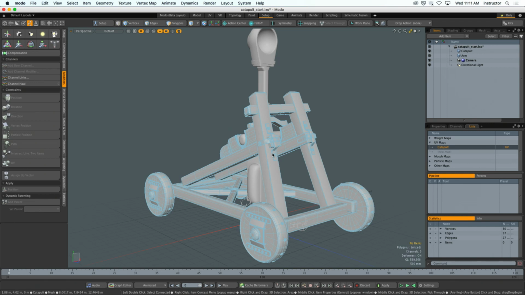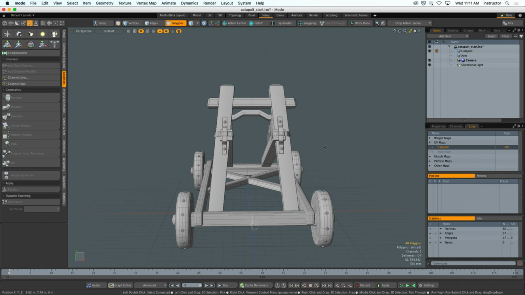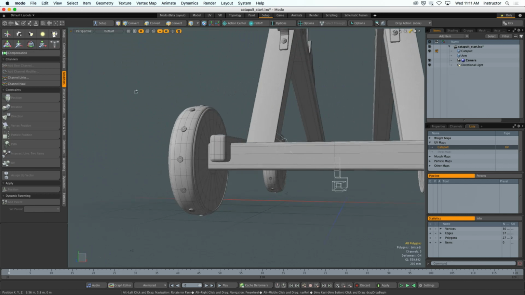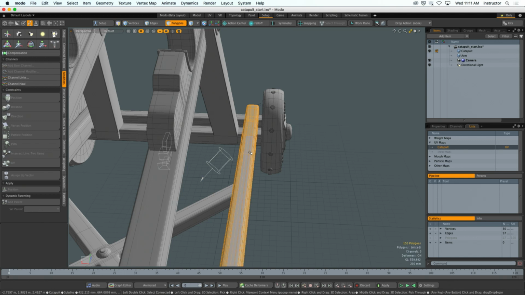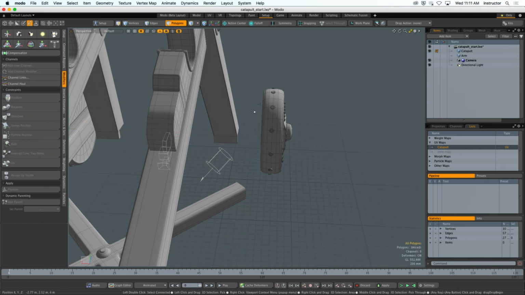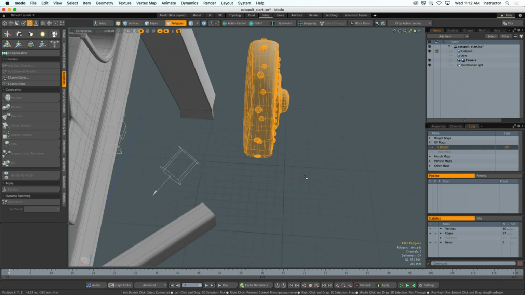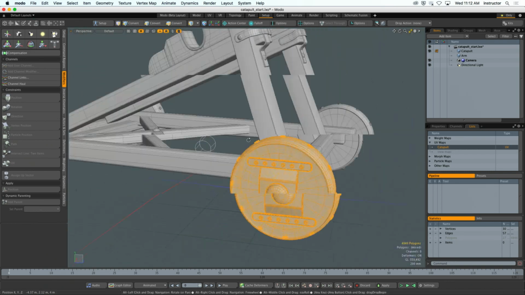That's an important part. The wheels need to move, so they need to be separate in their own items so we can allow them to move. All right, so let's get that going. So I'm going to go into my polygonal selection set, and I'm going to just turn off my arm. And this is where you have to be a little bit careful with your selection engine. I'm kind of lazy. For me personally, in all honesty, I'm just going to hide those two pieces, which gives me a nice place to make a selection, okay? And then if you hit the U key to unhide it, everything pops back in, okay?